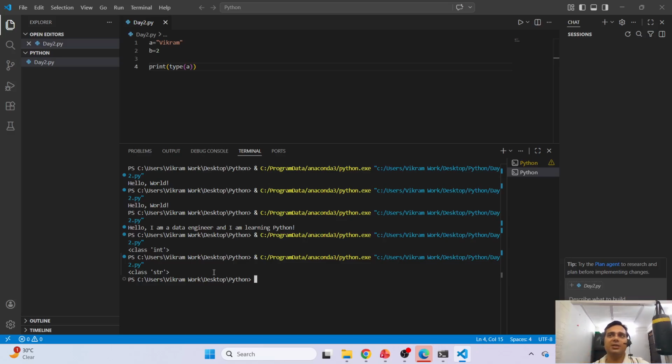So now you no need to specify. But if you are learning Java, C++, and these languages, you will have to first specify the variables and their type, then you will be able to use them. But this is the Python benefit. No need to specify anything. It automatically deduces the type at runtime. Okay, got it, no issue.